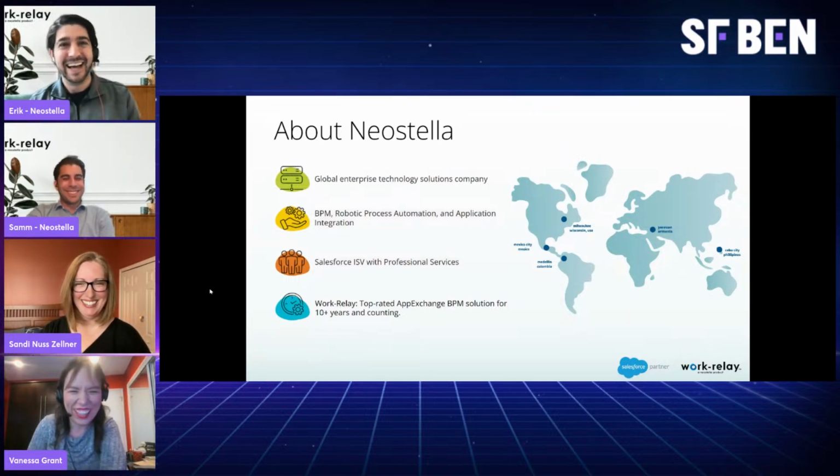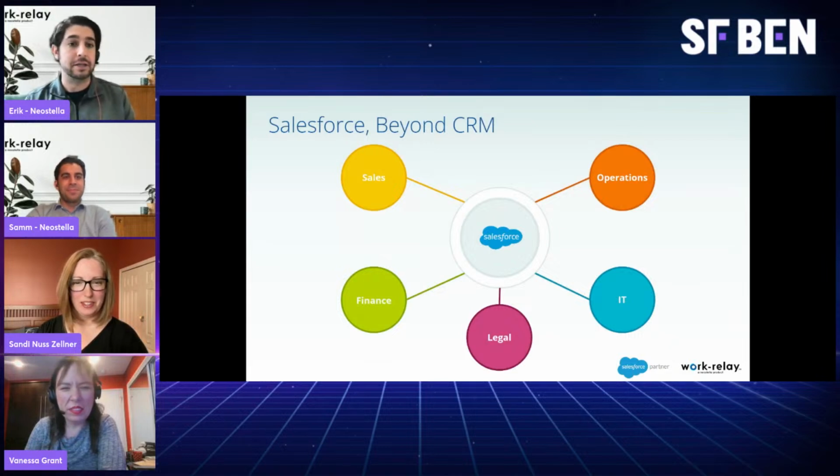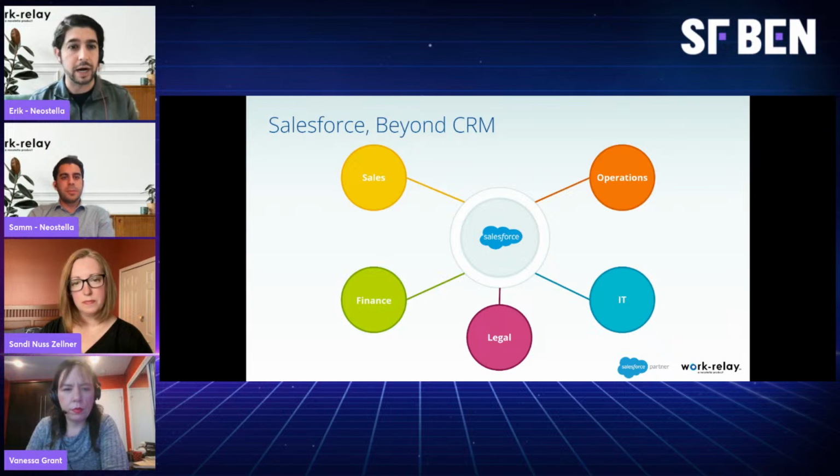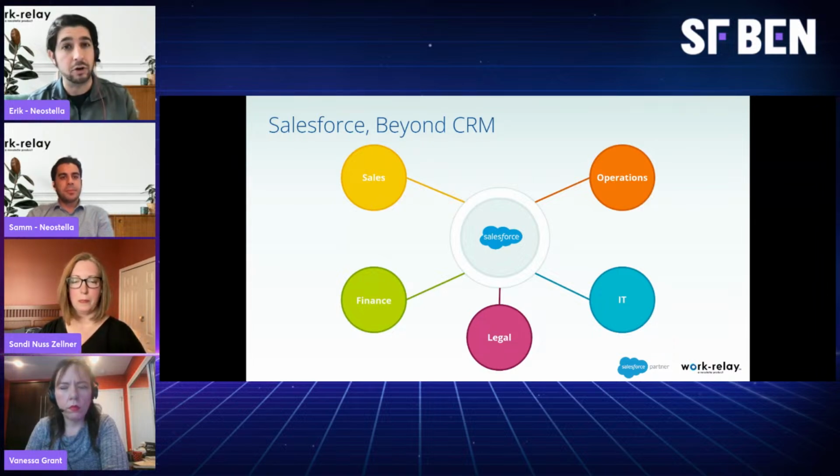I appreciate it. So as we've all kind of discussed, we've all been in the Salesforce ecosystem for a good long time. We all have seen Salesforce used as a CRM, and more, we've seen it grow into really being the hub of the business. We have that vital data about our customers, and we've been seeing for a while now companies going further than CRM and really starting to track those other business-critical processes on the Salesforce platform in order to unify their data, use that data, learn from it, and really now start to empower AI to provide better experiences for their customers and really enable their own end users.